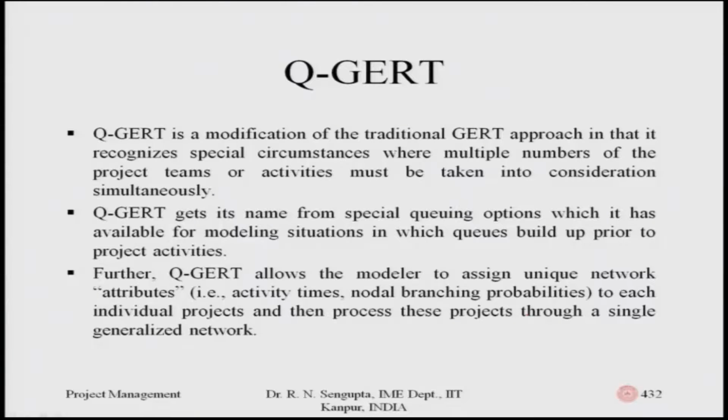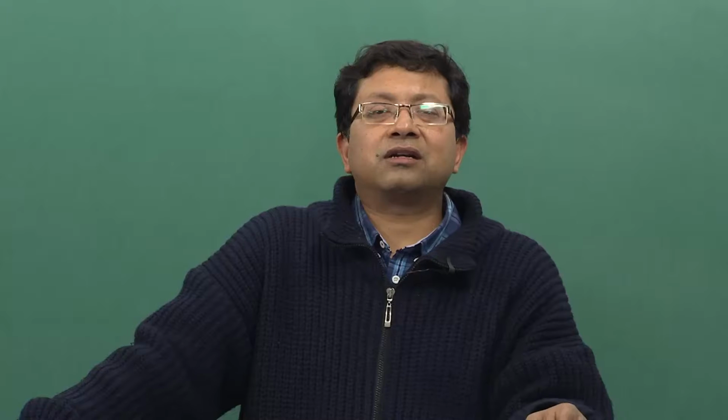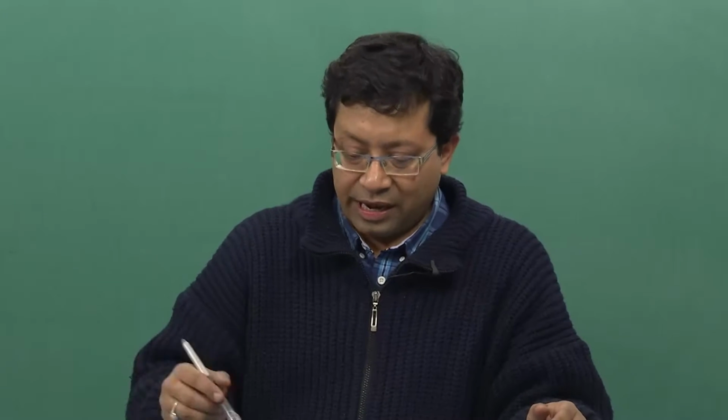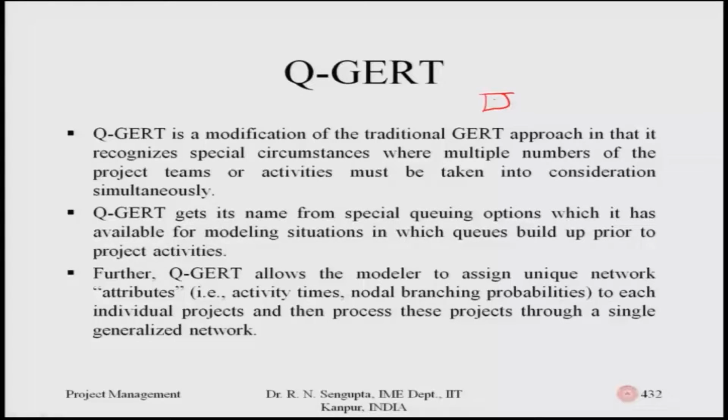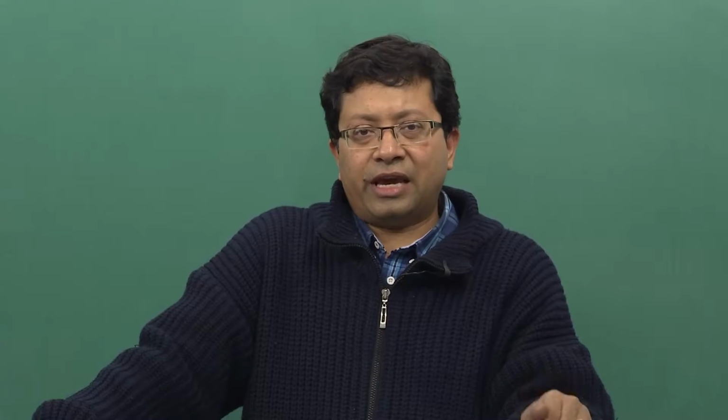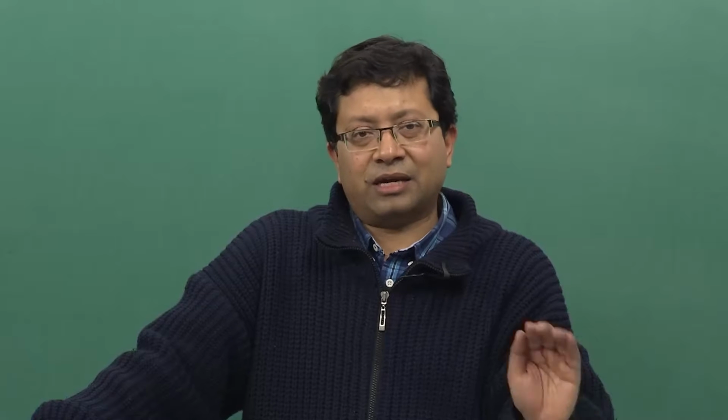So, let me give you an example in very simple terms. Consider you have 3 jobs, let me mention them A, B and C. Now, consider there is only one machine. So, if there is only one machine, it may be possible that all 3, A, B, C, come and are there at the same time.